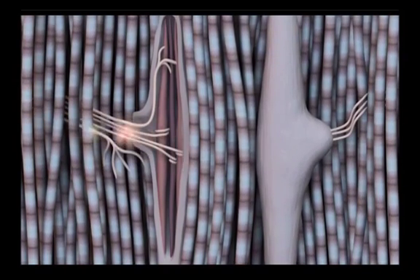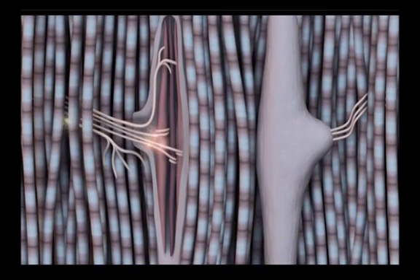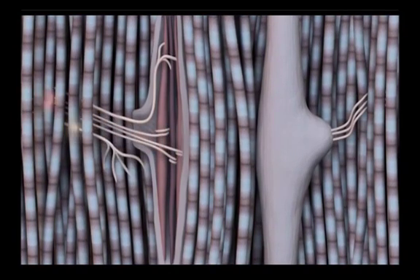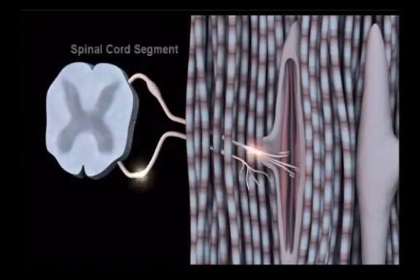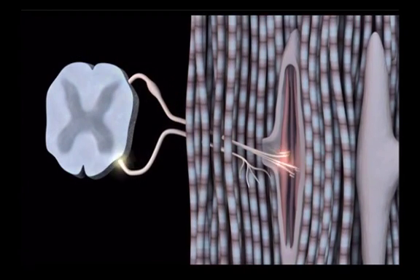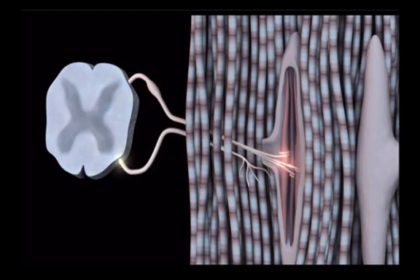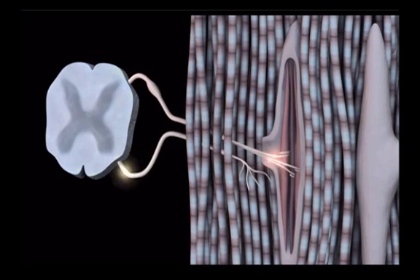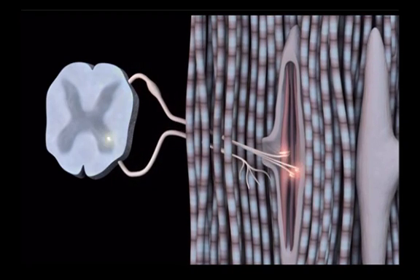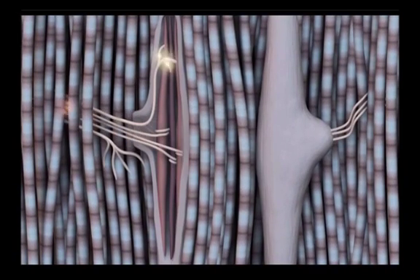The changing length and tension of the alpha muscles are tracked in detail by the spindles. The sensory information generated by the spindles is used by the brain for making fine adjustments in its commands, improving accuracy and precision of movement. The spindles are also direct links to spinal reflex arcs which prevent any sudden unexpected stretching of skeletal muscle. However, the spindles are not just passive measuring devices stimulated by the muscle fibers around them. They are themselves composed of muscle cells with independent power to lengthen and contract. These gamma muscle cells are innervated by gamma motor neurons.